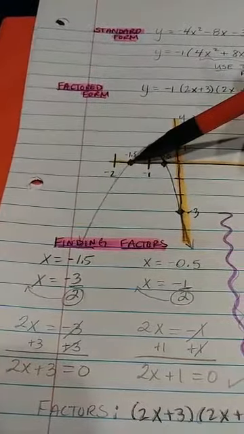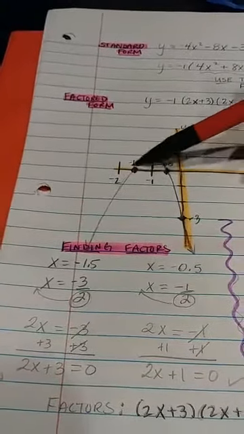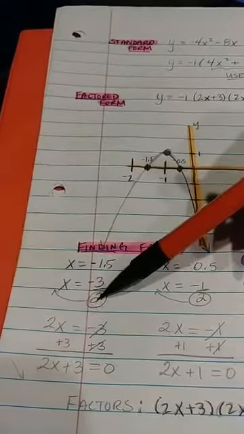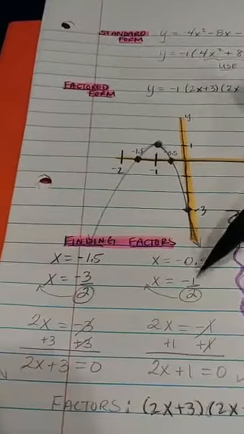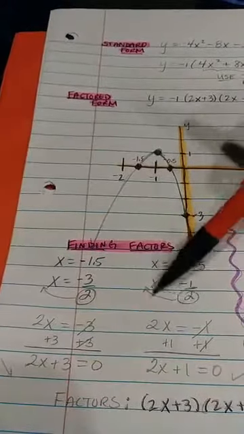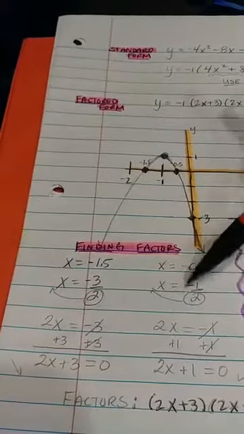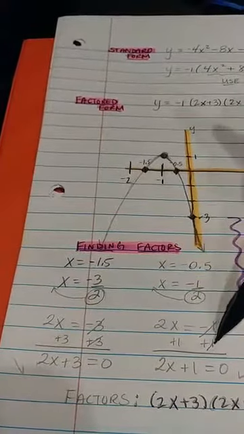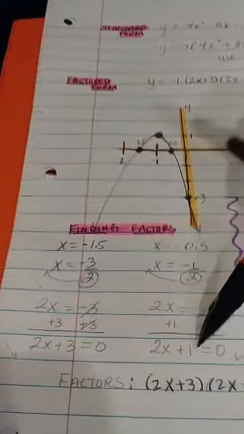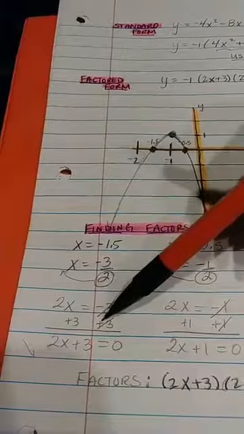Oh, this is going to be interesting. If I wanted to go backwards, negative 1.5 would be, of course, the root. But if I wanted to find the factors from here, what would you do? Well, change this negative 1.5 to a fraction, negative 3 over 2. Change this decimal to a fraction, negative 1/2. Now take the bottom and move it in front of the x. Look at that. So now you have 2x equals negative 3. 2x equals negative 1. Now move this back over. So I'm minus 1 here, so add it. So now you get 2x plus 1 equals what? 0. There's a factor. Over here, now say plus 3, plus 3.